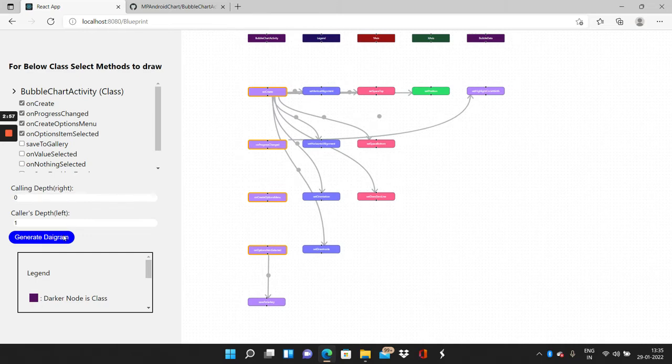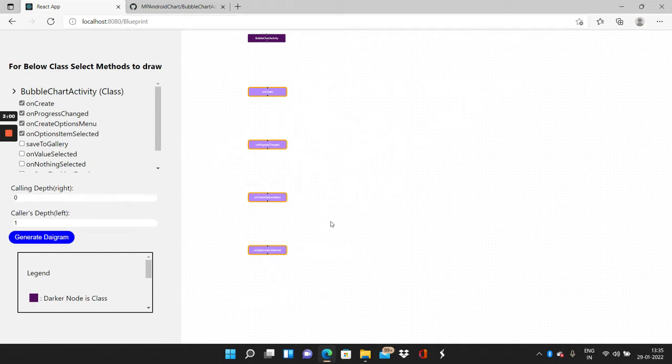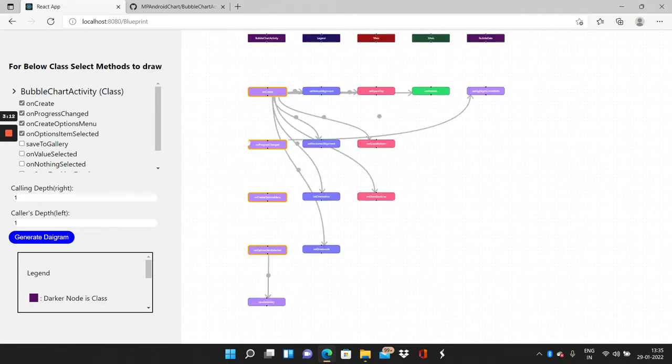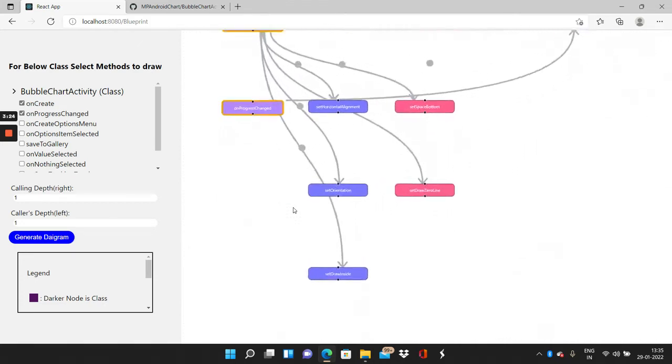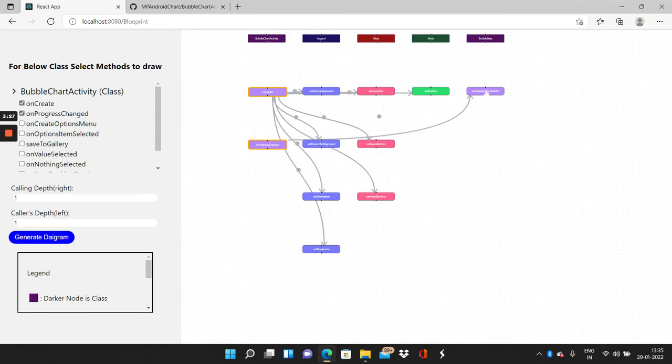I'll show you how. Right now, if I set the depth to 0, it shows only this process, where all the other methods and functions are not included. That is why it is 0. If I want to check out the next step, I can do so, and I can even remove a particular method and see what difference it makes. Let me remove a few. As you can see, it is very easy to understand. I can just play around with a lot of these things. So I would say that this application is very useful for code visualization.